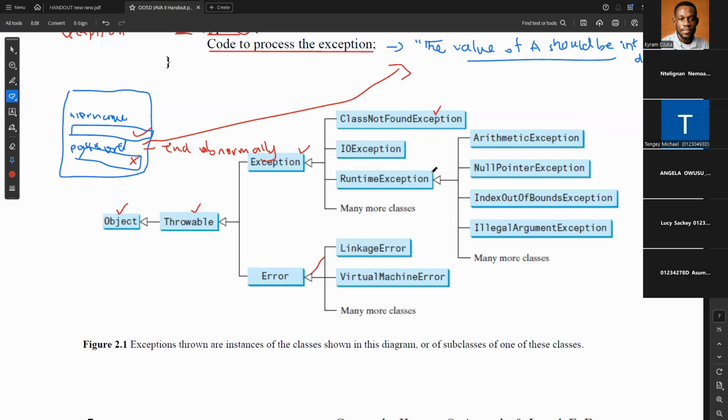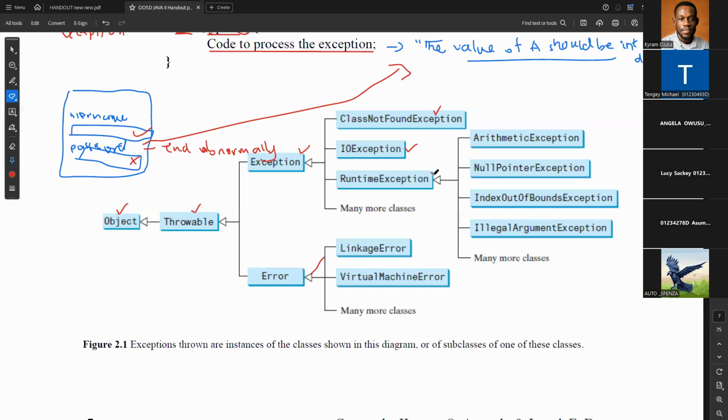You experience a lot of these exceptions. Then IOException, which has to do with input and output. So this is the general class name.